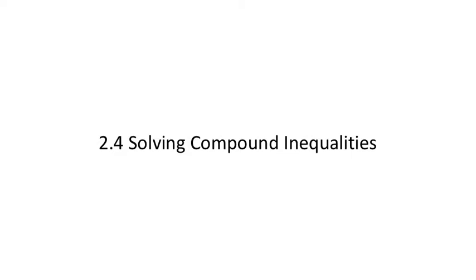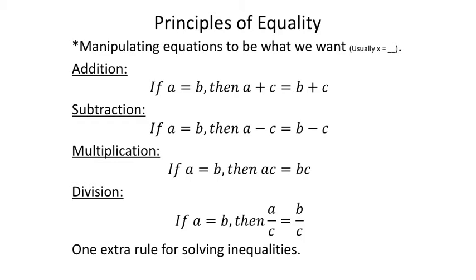Compound inequalities, compared to what we've done in the past, they're just bigger. So they're going to require distribution, perhaps. They may require combining like terms, and then some more principles of equality, but it's essentially the same thing. Once we get to the end of the inequality, we can graph it and then write an interval for those if it's necessary. So there we go, principles of equality again.